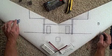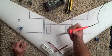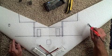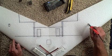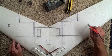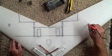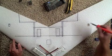So what I'm going to do is show you how to use the hot knife. The thing you need to remember with the hot knife is it's pretty hot, so when you cut into it, it'll actually go outside of your line. So always start on the inside, work your way into it, and it melts it as it goes. So just be careful not to get too deep and too wide. Just go slow, and that's basically how it's going to work out. You just want to go just as deep as you need it, but not too much.